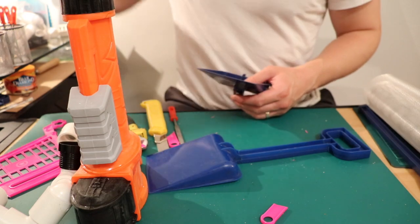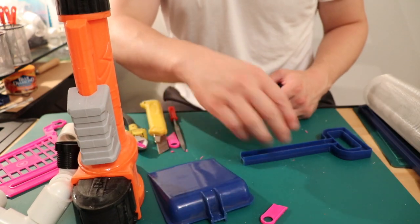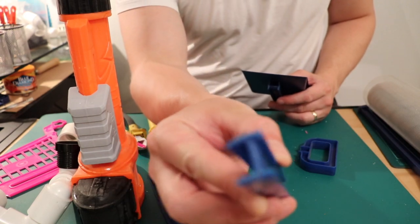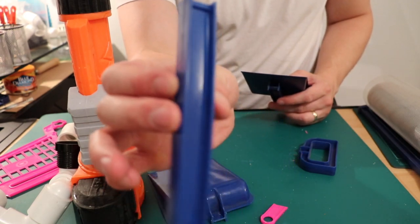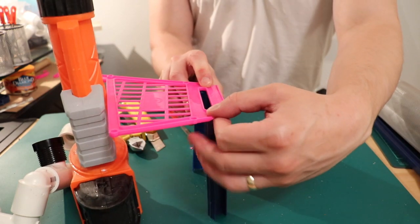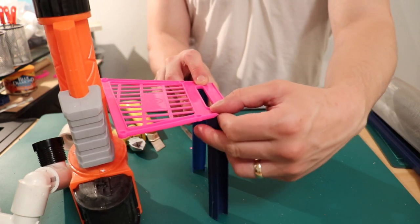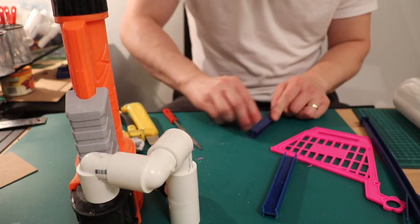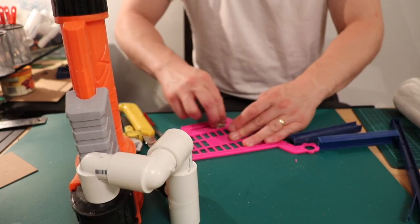We're going to cut some of the gardening pieces off of these tools, like so. And as you can see, this makes a great steel I-beam looking piece, which will help to support our platform, like this. So we'll give those a quick sand as well, and our platform.